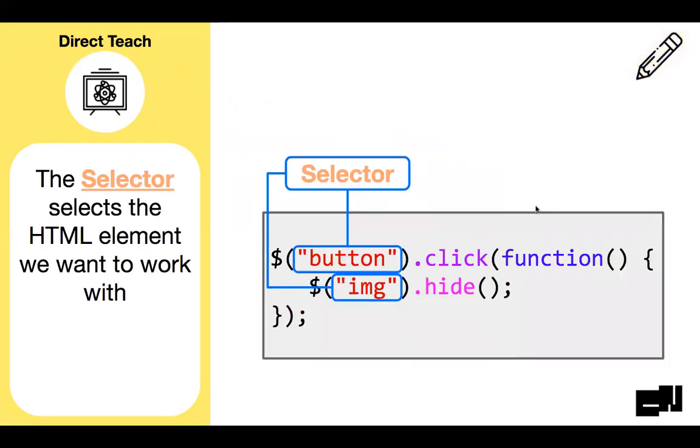Okay? Another thing that's going to be very important in jQuery and JavaScript in general is that you are using selectors. Selectors are the HTML elements we want to work with. I know you might be thinking, why are we talking about HTML? This is a different language. Well, we're changing the HTML on the website, right? We're making it so that when we click a button, it does something, or so that a picture hides, et cetera. So we need to select which elements from the HTML we want to change. In this example, the selectors should be the button and the image, because based on this code, we're trying to make it so that when I click a button, an image hides, right? So the selectors are what we're taking from HTML to change.